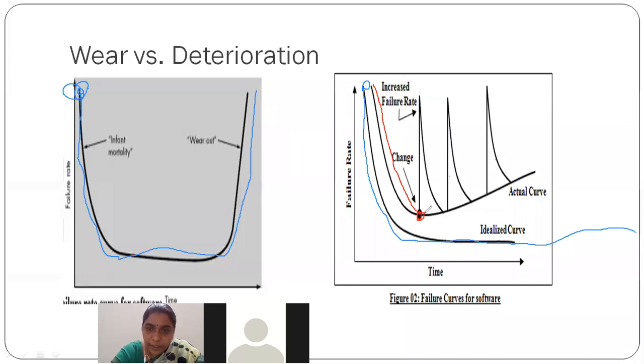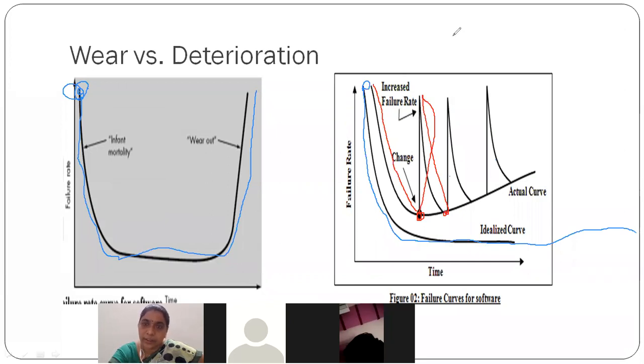When you try to make any changes in the software, what generally happens is again the failure rate increases. We'll be facing some failures and errors there, and you'll try to rectify all those errors and bring it to a normal stage. These are not the changes made by you, these are the changes made by the developers of the software. If you consider Microsoft Word, when the Microsoft people make some changes, for them the failures will increase. Again they bring it to a normal stage and release it into the market, again the failures increase. So the things go on in this way.